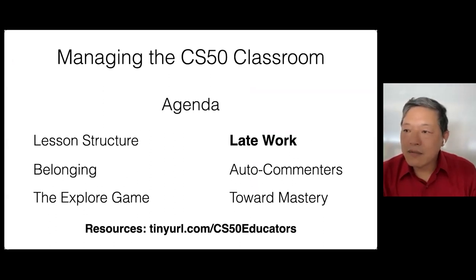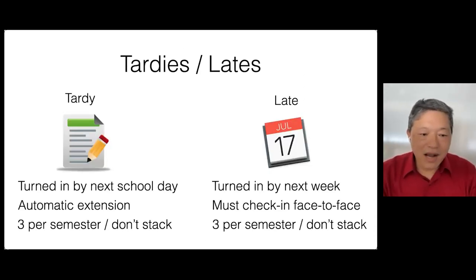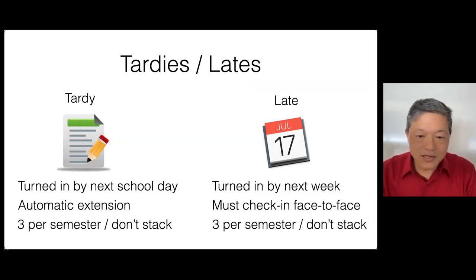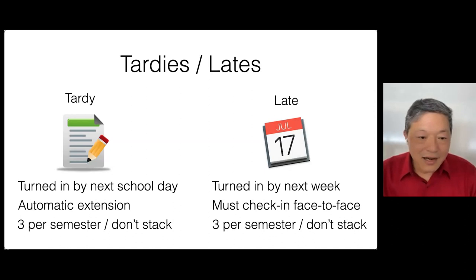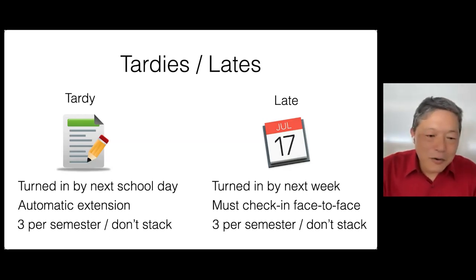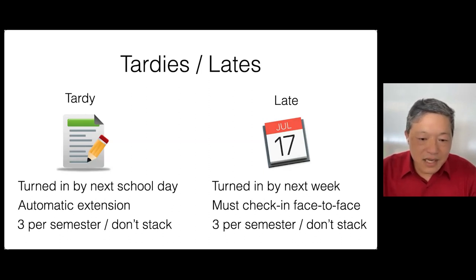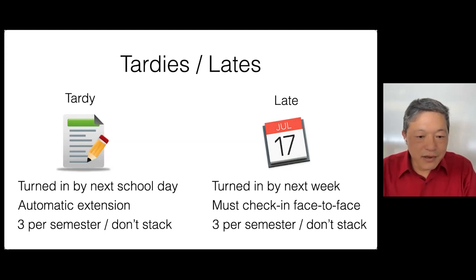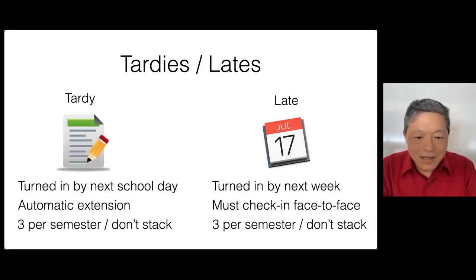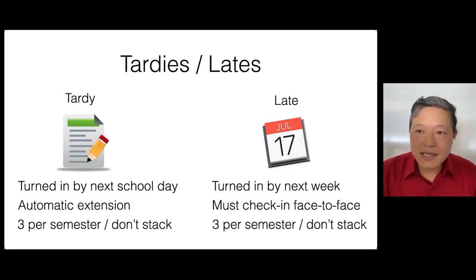I want to talk about how we handle late work. We always had the problem where kids wouldn't turn stuff in, got farther behind, and then right before the grading deadline turned in a dozen things at once — some from four or five problem sets ago. I'd want to go over the answer, but not all kids had finished. And taking points away for lateness created a grade book where a lousy B and a brilliant-but-late B looked identical. So we came up with a system that doesn't adversely affect the grade book.